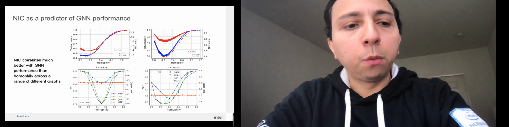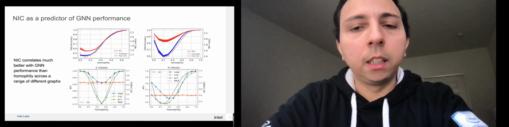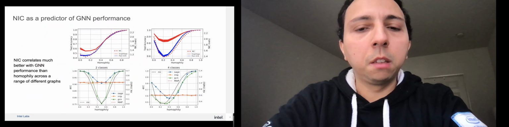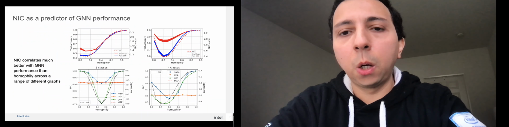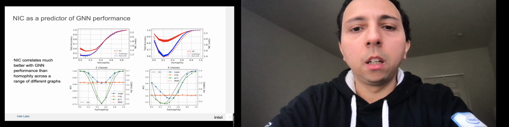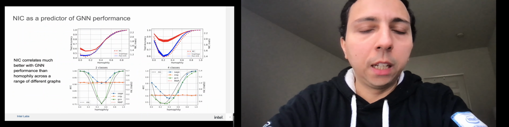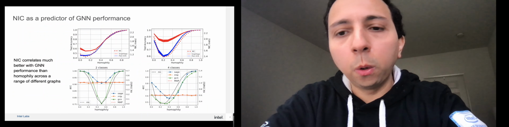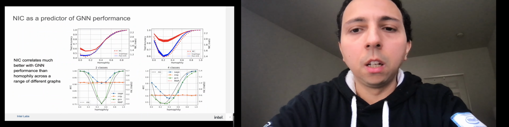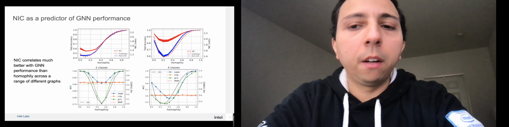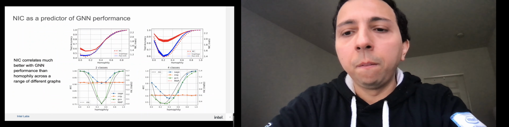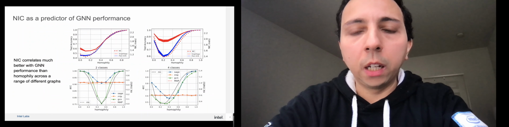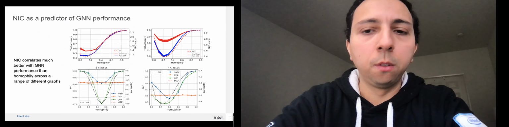So we measure the performance of GNNs on several synthetic node classification graphs as we vary the homophily level. And if homophily were a good predictor of the performance of vanilla GNNs, we would have seen a monotonic relation in the graphs. But this is never the case. Almost all the graphs have a U-shaped behavior, where in some parts of the graph, if you actually decrease homophily, you get improved performance for the GNN.